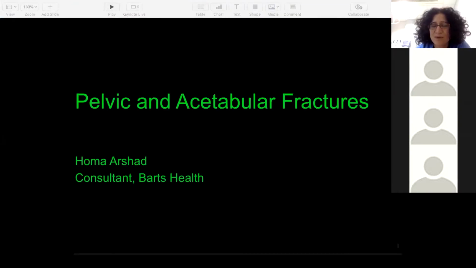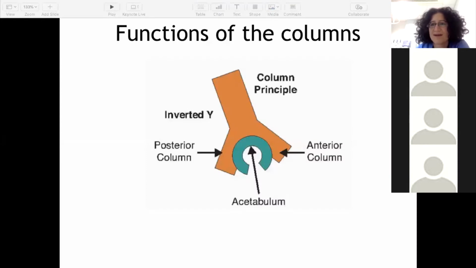Okay, so this is basic acetabulum. So we talked about the anterior and posterior columns of the acetabulum before, and one question people have come up with is, what is the function of each column? How do they differ? And how do fractures of each column, what is the significance? And is a posterior column fracture equivalent to anterior column fracture? Is a posterior wall fracture equivalent to an anterior wall fracture? And these are really important questions that will raise some really important points.